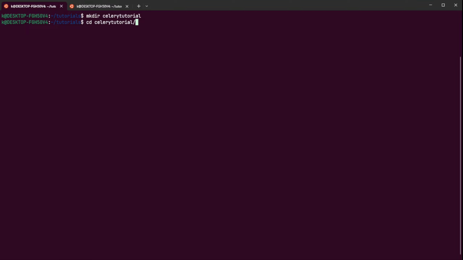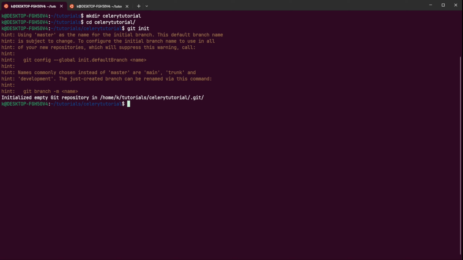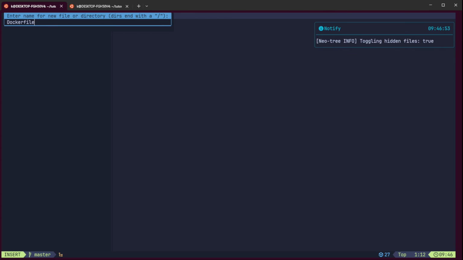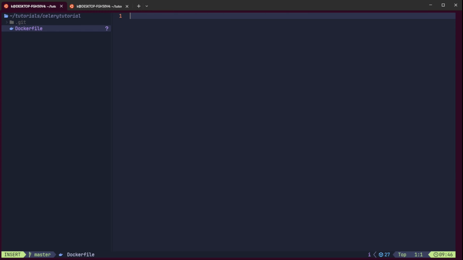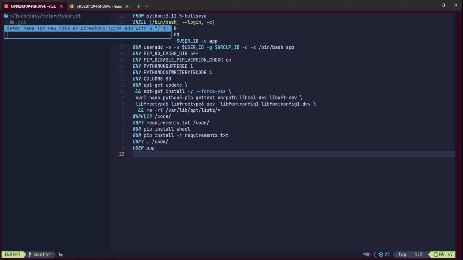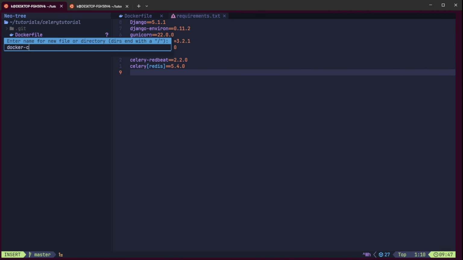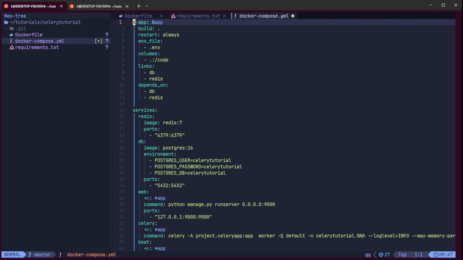Open a Bash terminal. Create a directory for your project, switch to it, and initialize a Git repository. We will be using Docker for development of our project. We will not be needing a Python installation outside of Docker. Open your favorite code editor and create these files. Dockerfile, the essential part of building a Docker image. requirements.txt, needed to specify and manage Python packages for our project. docker-compose.yml, needed to define and manage all the services for our project.